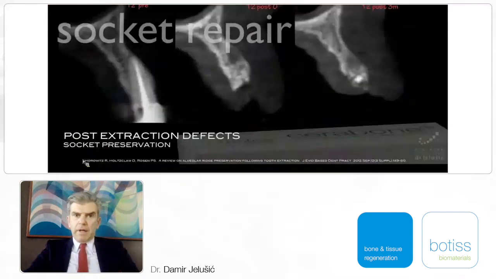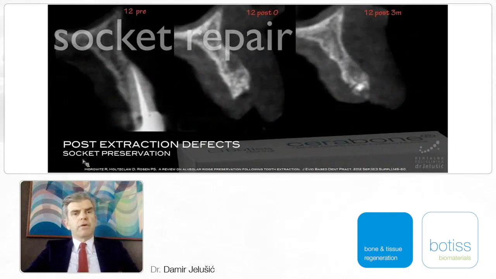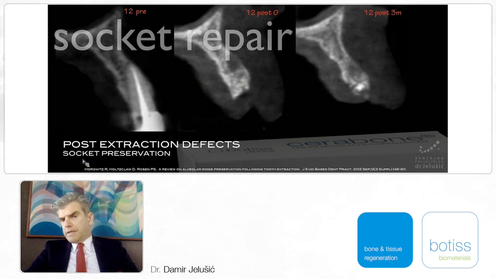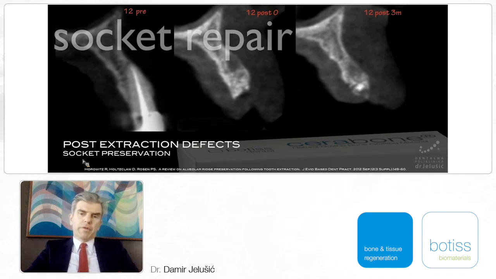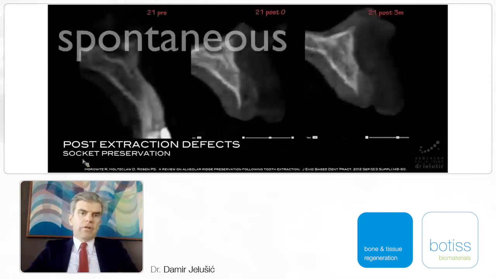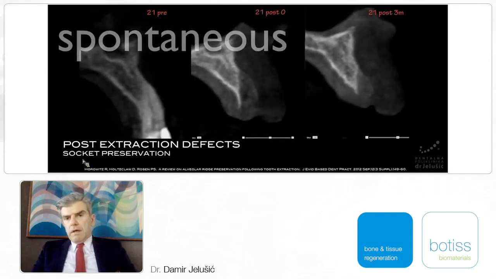The ridge is maintained, but looking at the X-ray, you can see socket repair in position 1-1 with nice maintenance of the most crestal part of the ridge, and in position 2-1, you can see the outer line, which is mucosa, which is nice like in the previous slide, but looking at the bone formation and the bone structure, you can see complete resorption of the buccal bone, complete retraction of the ridge, and this means that if we would like to place an implant, there is a huge difference between sites which are preserved and sites which are not preserved.